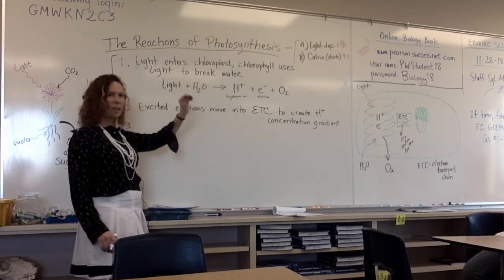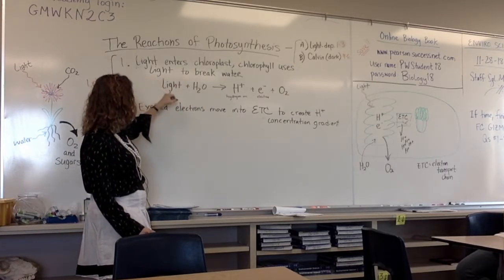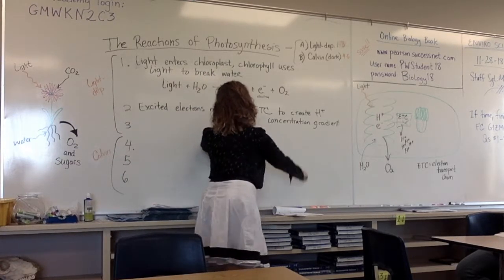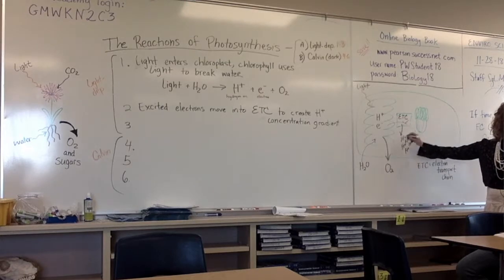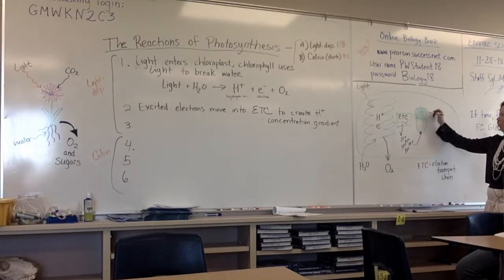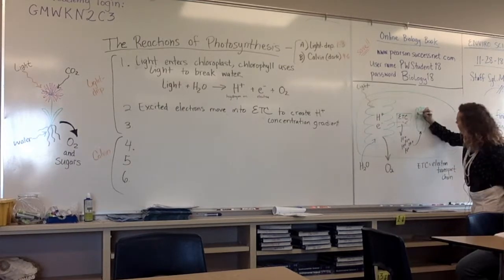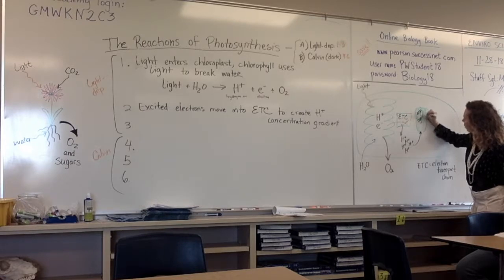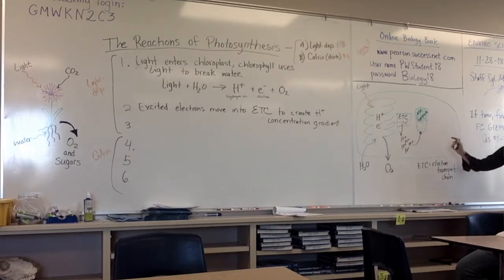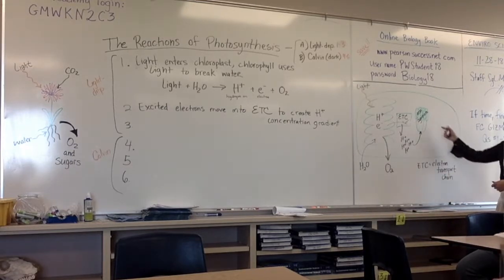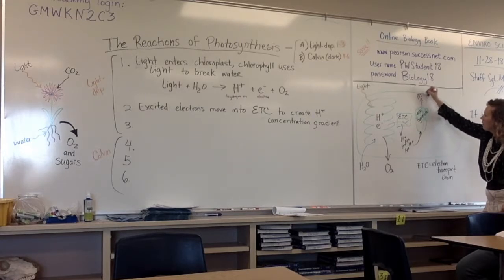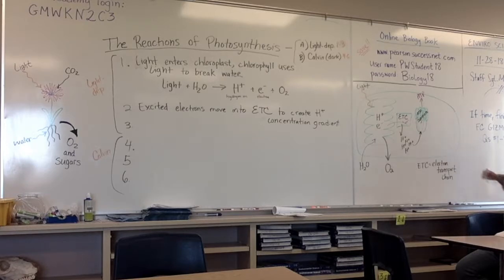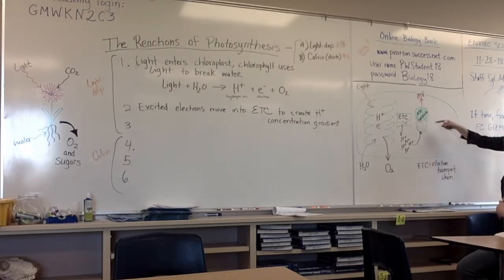Start from the beginning, over and over again. Light comes into the chloroplast. Chlorophyll is that energy pigment that uses light to break down water into hydrogen ions for the concentration gradient, and electrons, which help make that concentration gradient. Now, because we've built up this hydrogen ion concentration gradient, they are going to be pumped through this really cool transmembrane protein called ATP synthase.